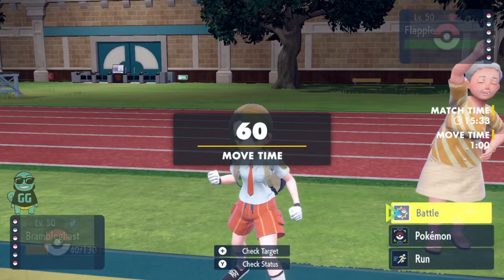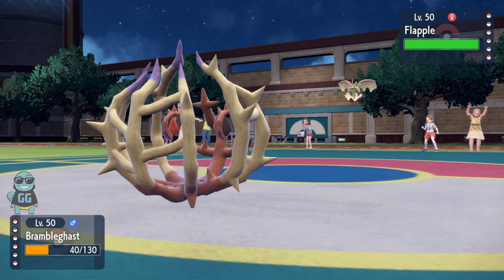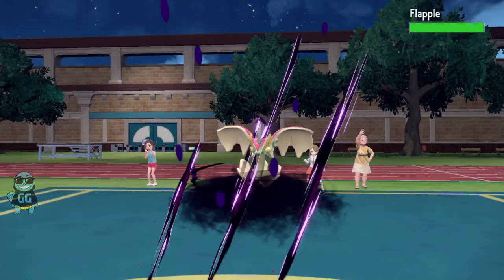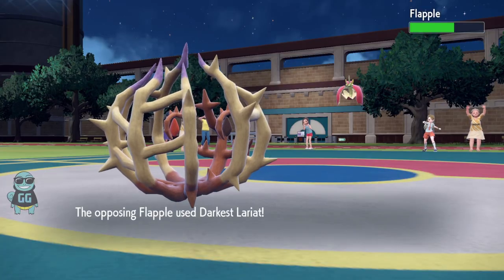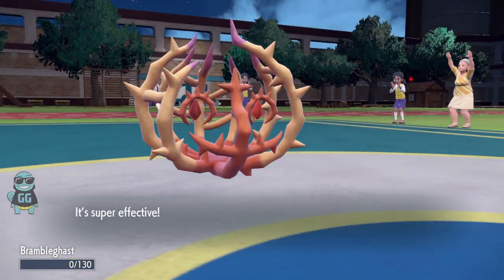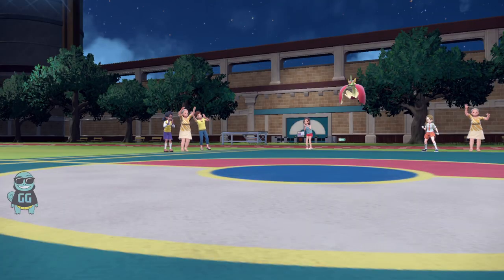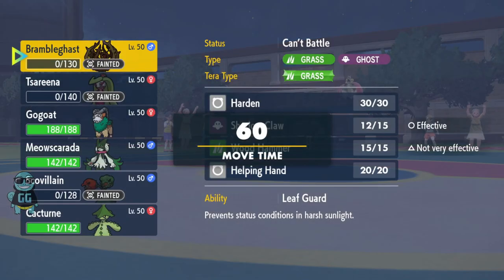You had a Flappy one? Dude, you could have just died, and I could have just swept. You know what I'm saying? That would have been the end. Shadow Claw! Oh my gosh, you're doing so much with that. Darkest Lariat ties him. What we need when we need it. Banana Chin, disrespect is real. That would have been like the coolest thing Atropius has ever done.